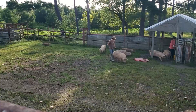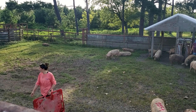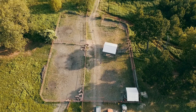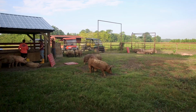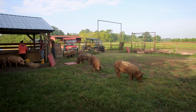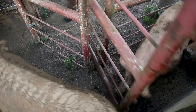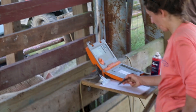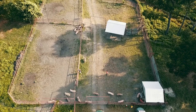Speaking of other pasture-raised meats, Donna, Christine, and two of our livestock volunteers recently weighed and sorted through the current batch of pigs to send some off to processing. Using this corral system, we selected 23 that met or exceeded our target weight of 275 pounds and left them in the corral until the following morning until they were loaded up. The rest of the pigs went back out to the pasture. We always want to send the biggest animals and get them out of the group — this helps reduce competition at the feeders and waterers to improve the growth of the other pigs. Just like the chickens, we weigh the pigs often, about once a month, to ensure they are on target for their processing dates and make adjustments as needed.